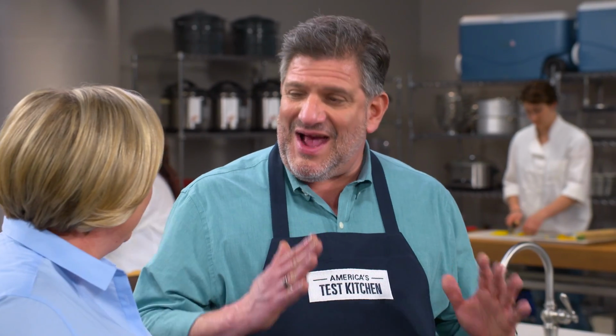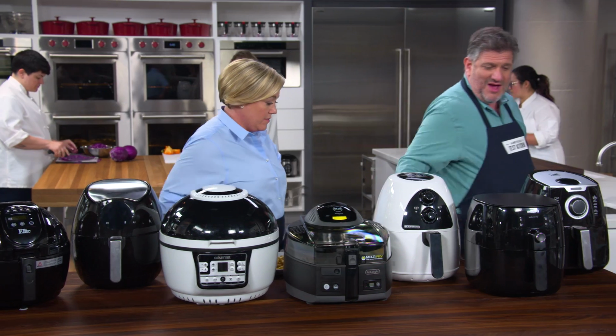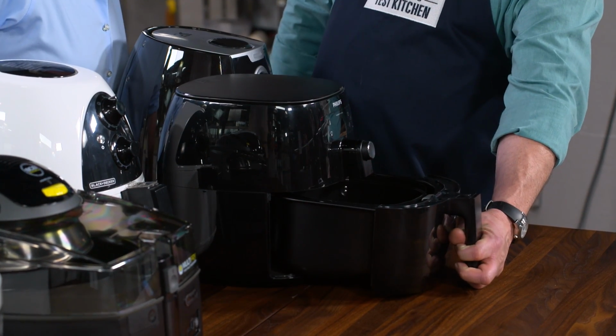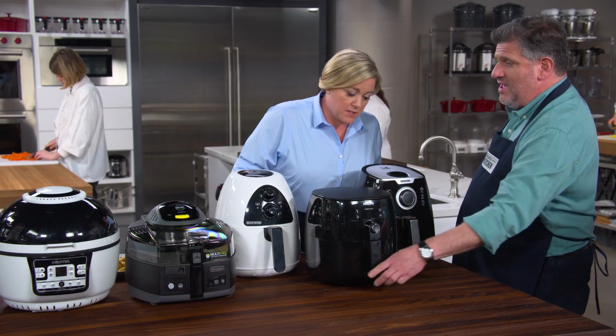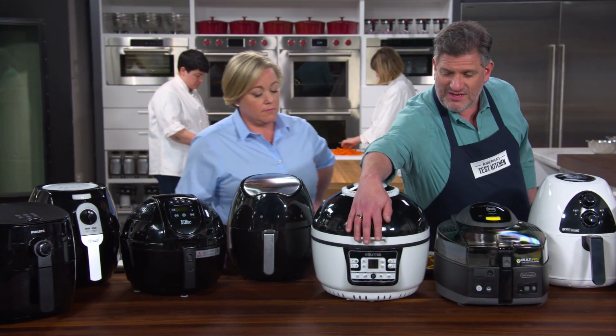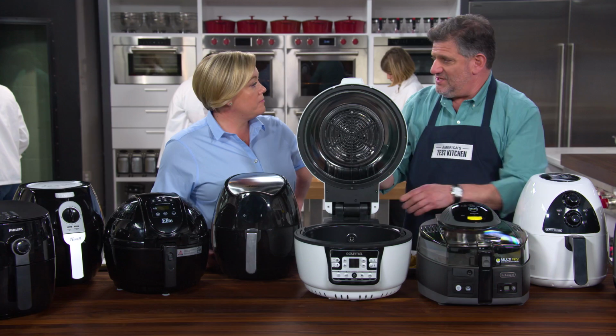In terms of accessing the frying chambers, there were 2 styles of access. I'm gonna step around here and show you. This one has the drawer style, where it's just a drawer in the front that you pull out and the frying inserts right in there. Seems nice and easy. If you go back over here, you can see the second type, which is the flip top type. And that one, you just pull the top up like this.